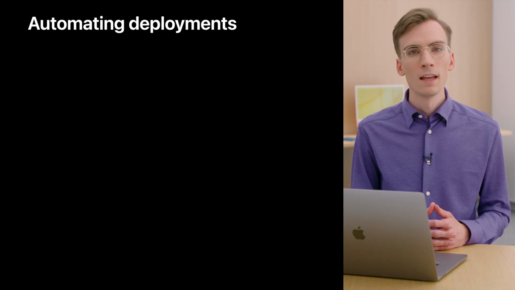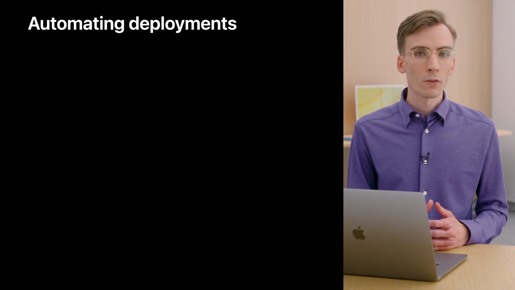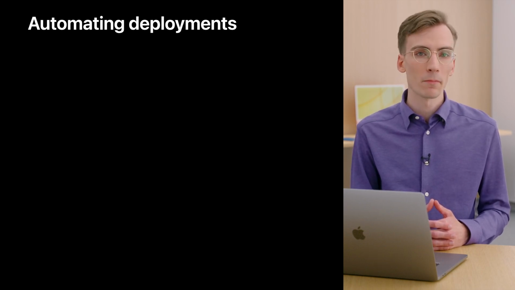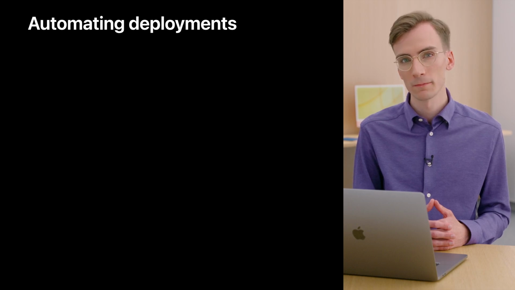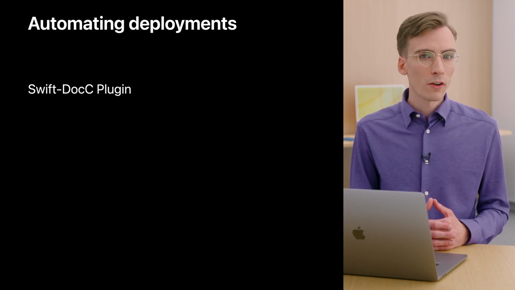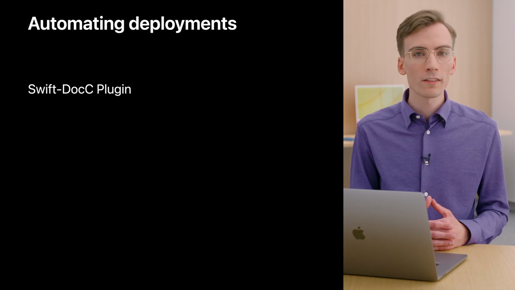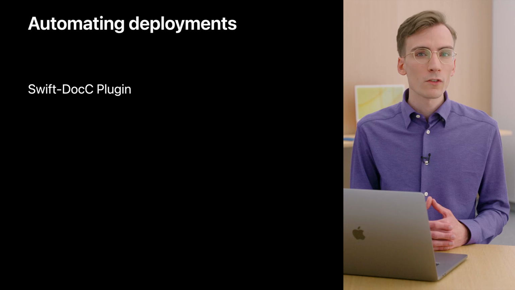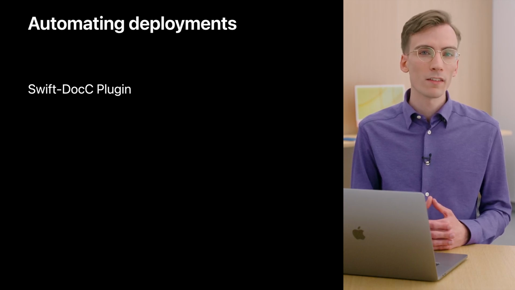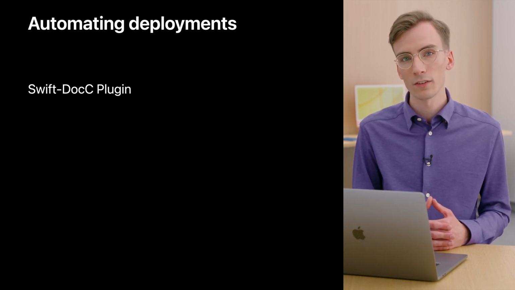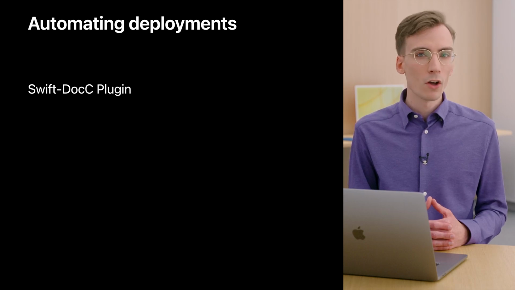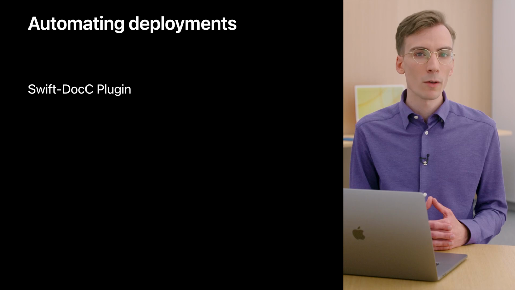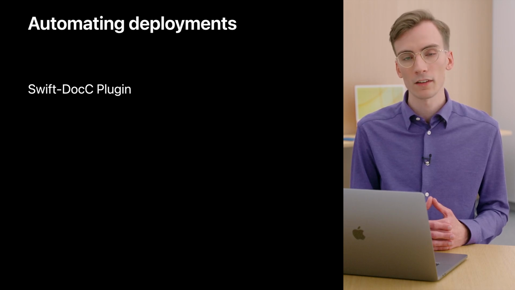I think this is going to be really helpful for folks interested in using Sloth Creator in their own projects. Now that we've deployed the documentation for Sloth Creator once, I'd really like to set up automation to perform a deployment anytime the documentation in the repository changes. Since we're releasing Sloth Creator as a Swift package, the new Swift-DocC Swift Package Manager plugin is going to be a great help here. You can use the Swift-DocC plugin to really simplify the process of building documentation for Swift packages. The plugin's documentation is linked below, and I recommend checking it out as a great starting place for configuring automated documentation deployments to GitHub Pages and other hosting services.